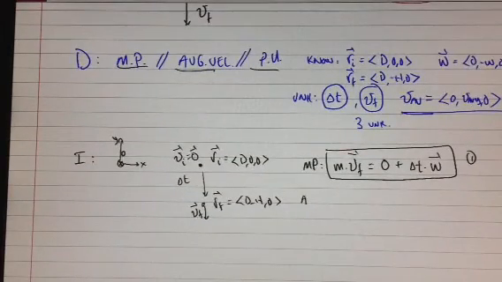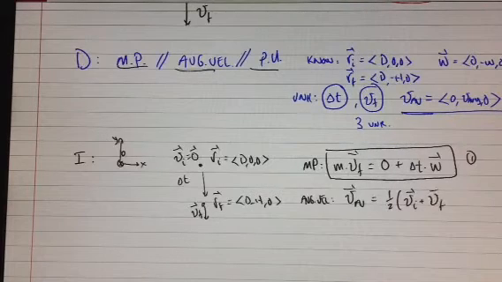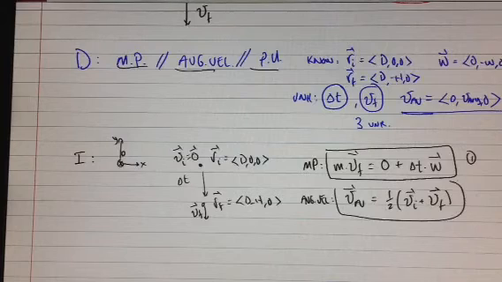Average velocity. Well, since the velocity is changing at a constant rate, the average velocity will always, in a problem like this, just be the algebraic average of whatever the initial velocity is and the final velocity. And I'm just going to leave it like that. You should as well. So there you go. I've got 2 equations now, but I added 1 unknown. I added the v average. So now I've got 3 unknowns for these 2 equations. So I'm not done yet.